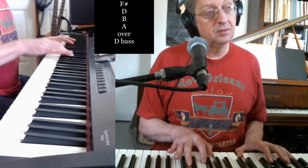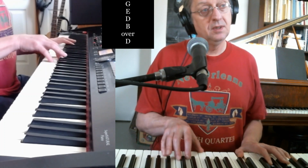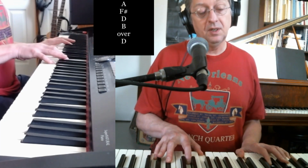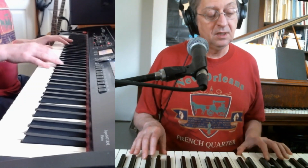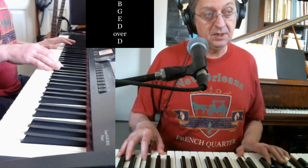Now the inversions, when you first listen to the song: the F sharp is on the top of the D6 chord, and then it goes to the G6 chord or the E minor 7 chord. It starts with the G on the top of that chord, and then it goes back to that D6 chord, and now the A is on the top of that voicing. And it walks up the scale, and it goes to an E minor 7 or G6 chord with a B on the top of that, and walks up to the E.